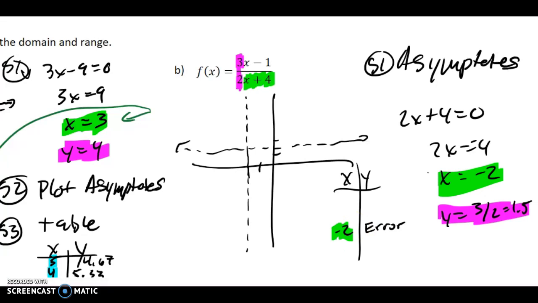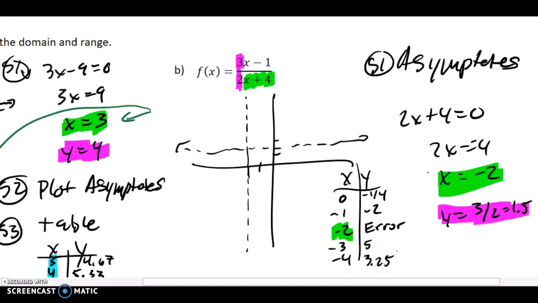And then we're going to graph this, okay? So I'm going to put negative 1 and 0, negative 3 and negative 4. Okay, so I put a 0 in, I'm going to do all the math in my head, I'll get negative 1/4. When I put a negative 1 in, I get negative 4 over 2, so negative 2. When I put a negative 3 in, I'm going to get negative 10 over negative 2, which is, what, 5? Yeah, 5. And then negative 4 is going to be negative 13 over negative 4. And on negative 4, I get 3.25.